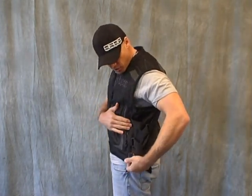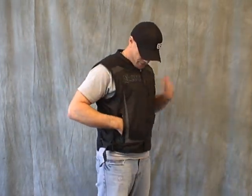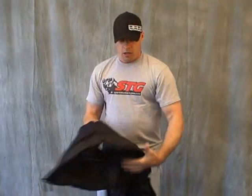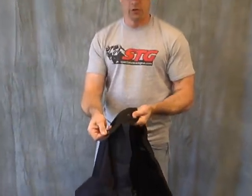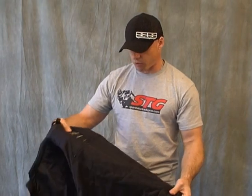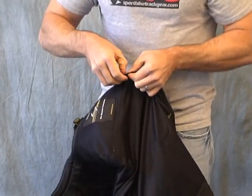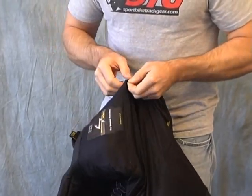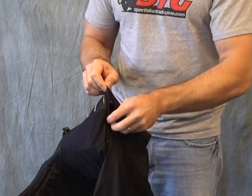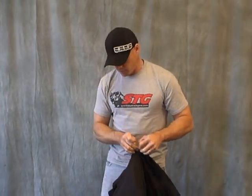There are side adjustments here — I could snug this up even more so it would be more form-fitting. Two pockets, cool detail. Here's the clip that grabs the belt loop on the back of the pants, which basically keeps your pants from riding down too low so your underwear isn't hanging out while you're riding. The back of the jacket also has a pocket where you can fit a back protector if you choose to do so. The zipper is a bit difficult because there's no handle hanging out — the reason is so you don't feel the handle against your body. You can open it up, fit a back protector in there, and add a little more measure of protection — certainly a good thing.